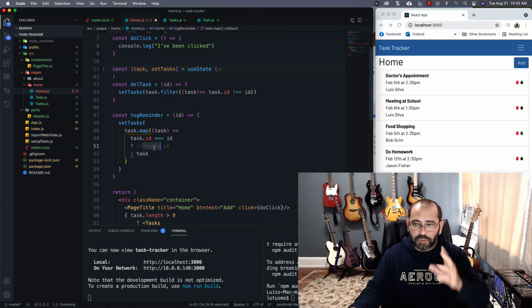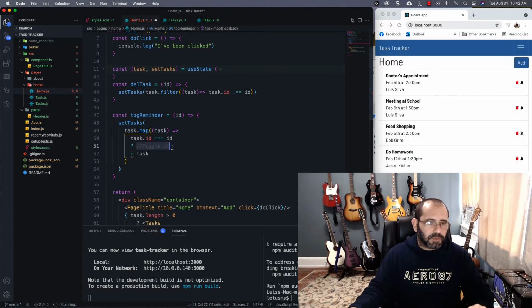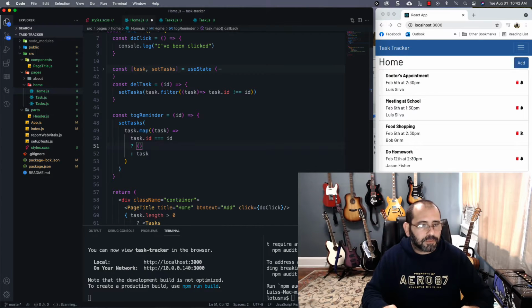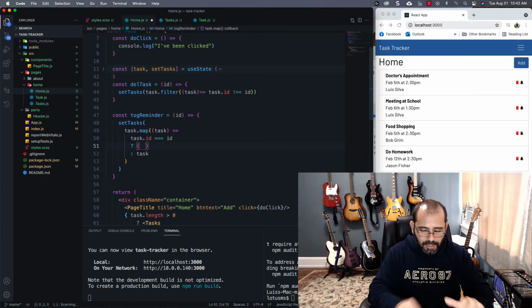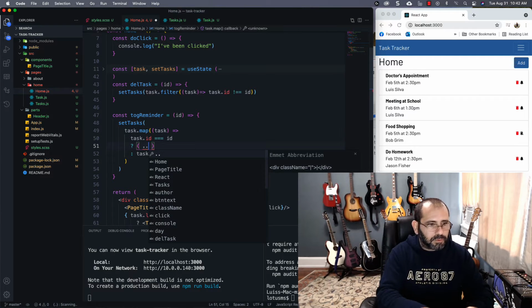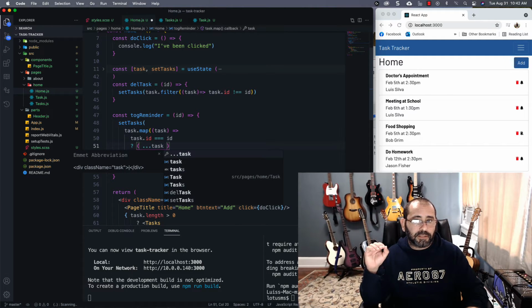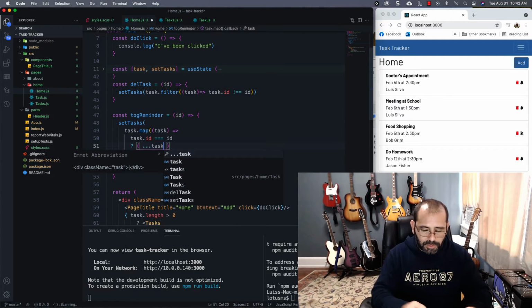So now we're just going to do this toggle it part. This is where we're going to create a separate expression in here. And first thing we want to do is we want to use the spread operator to spread through my state, okay? I'm gonna show you what that looks like.